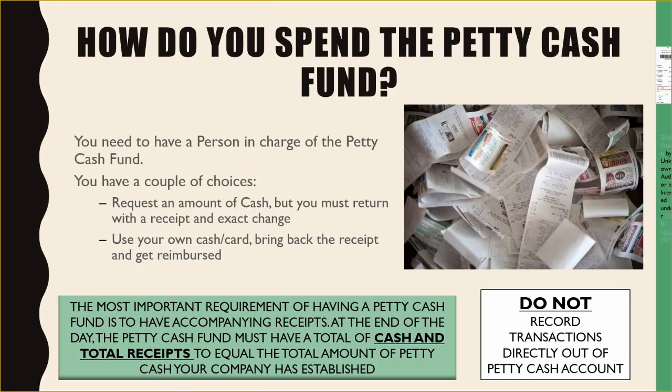Okay. Well, how do you spend the petty cash fund? Well, that's a good question. Here's what happens. So you have a lockbox that has $500 in it. So how do you use it? You're going to have someone who's going to be in charge of the petty cash drawer, of course. And that person is going to record every time someone takes money out from the lockbox. And they're going to also record how much they spent and how much they brought back.